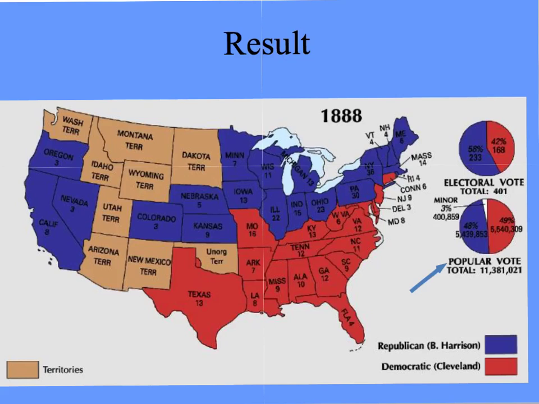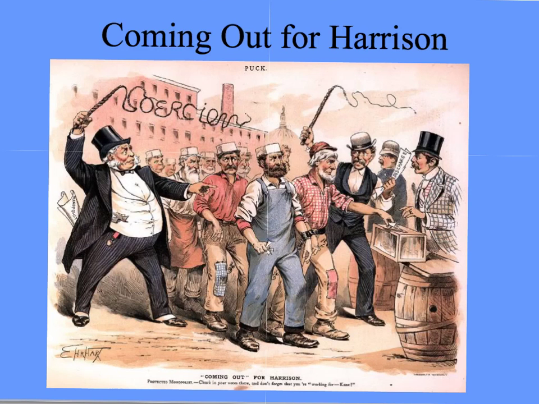And what we see is even though Cleveland wins more of the popular vote, he loses by a significant amount the electoral vote because of the higher population of the states in the north. It allows Harrison to carry those states and therefore win the election. And as the political cartoon suggests, Harrison won perhaps some of those popular votes up in the north through coercion and persuasion, maybe attempting to get the working class or perhaps immigrants even to vote for him, which would ensure his election.